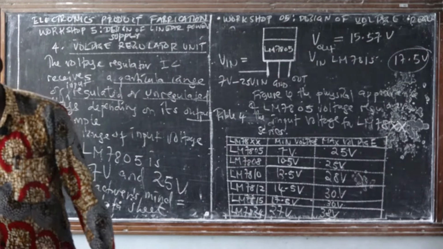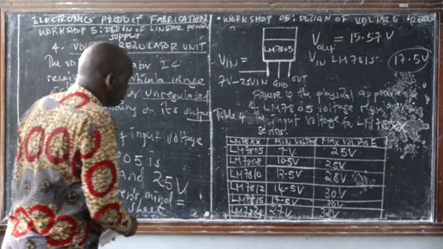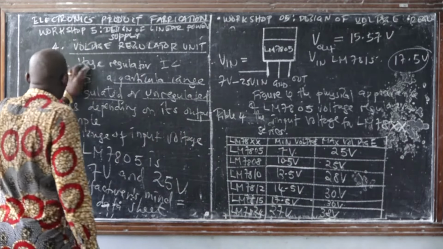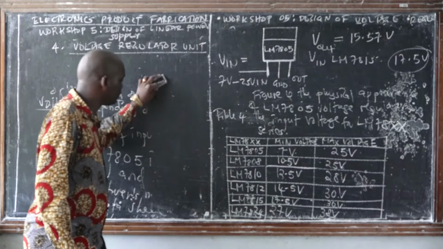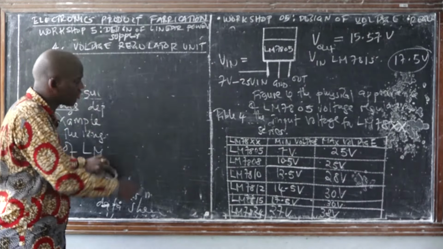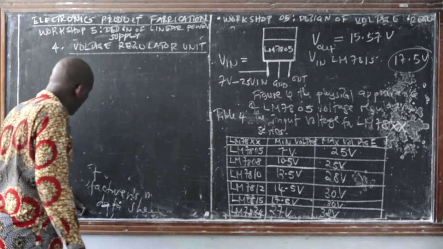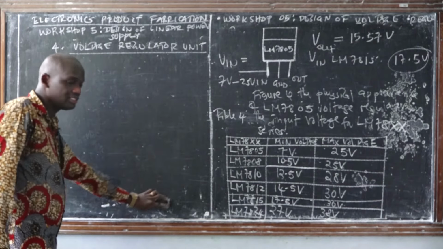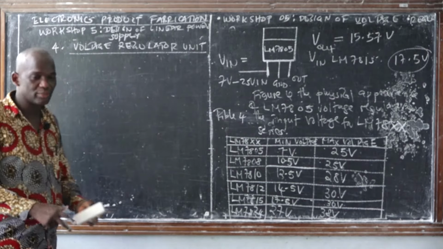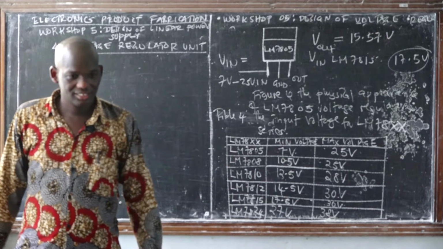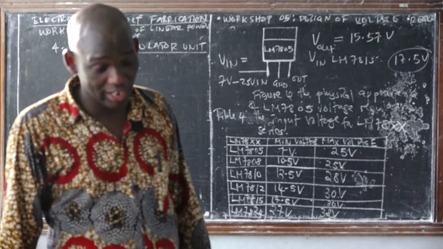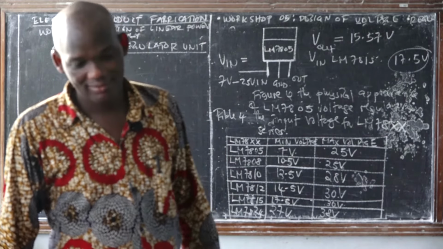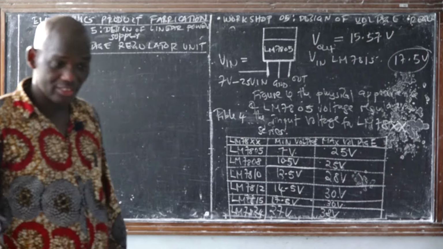Are we together? Okay, fine. So go and find the minimum input and maximum voltage for the others. I just tried to help you by finding it for the 6. So how many remain? 18 minus 6 is equal to what? Ask your neighbor. 18 minus 6 is 12. So you have to go and find for the other. If you can't find, okay, fine.